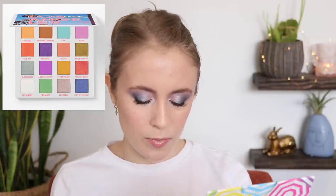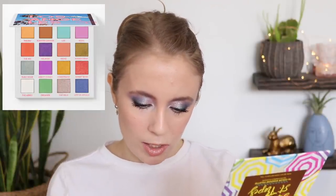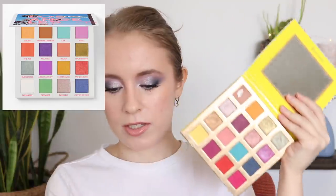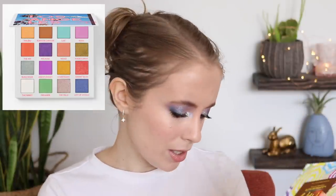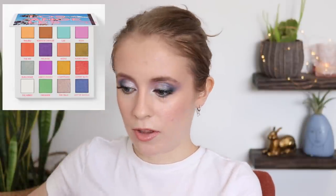Honestly, looking closely at the two, I really don't see any shades that seem to overlap. There is like that light blue in the LA palette, but the one in Summer in Saint Tropez seems much deeper, whereas the Lost in LA one looks very pastel. There are some purples, but they're much cooler-toned purples than these. So looking at each shade one by one, I'm really not seeing any overlap between the two, which is good to know. Let's just see what I can come up with for this palette.